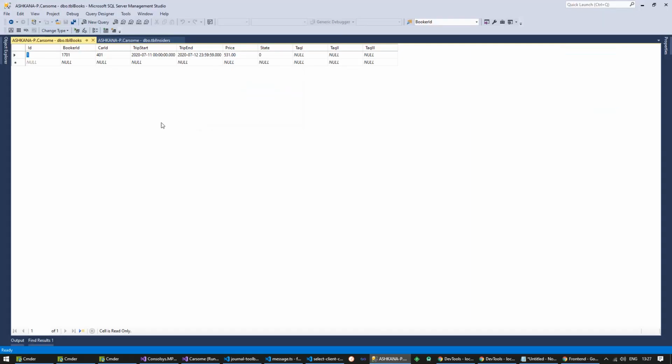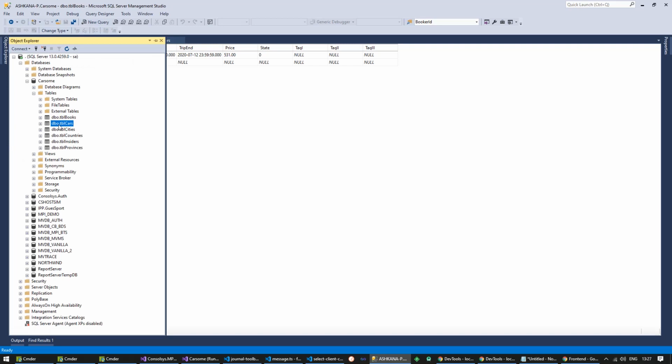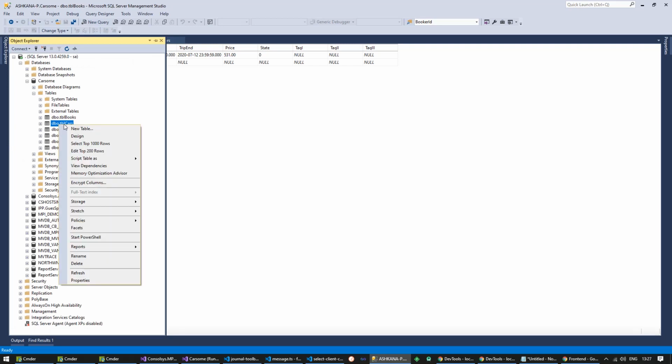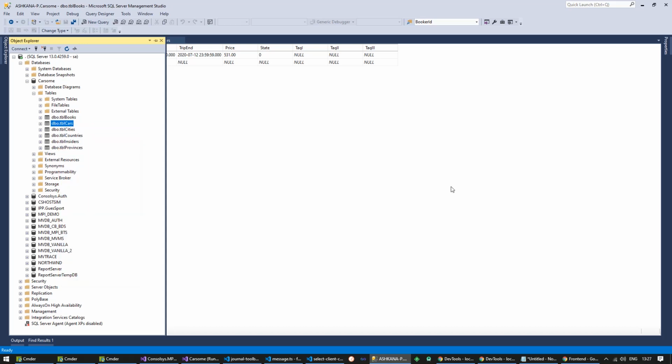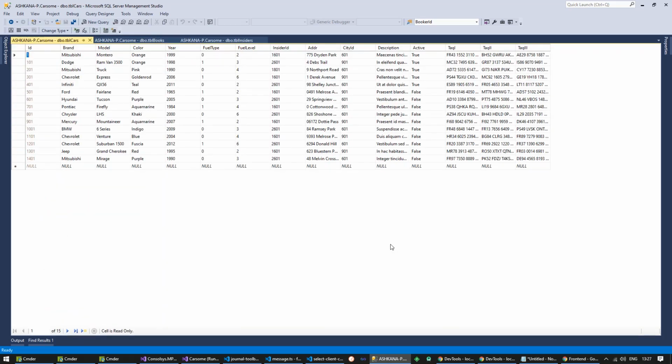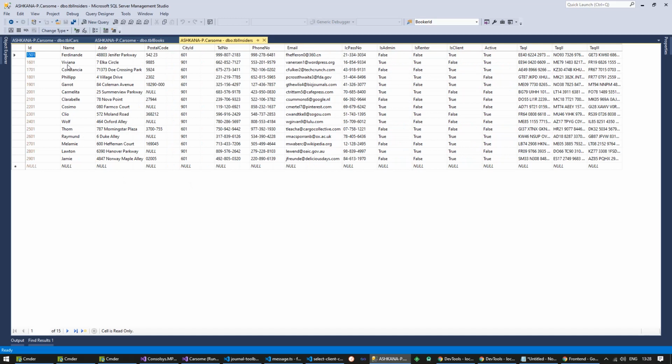Okay, we need to take a look at the database, because I couldn't find the exact data from here. Okay, we have cars, for example, with ID 1601 and 601 for city ID. Viviana.